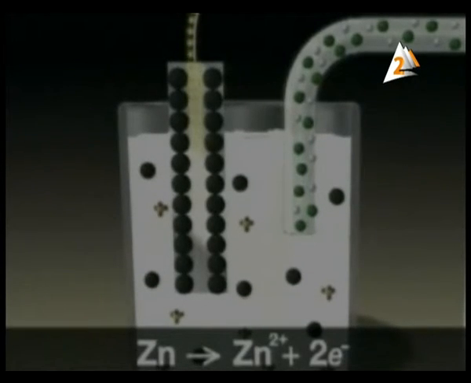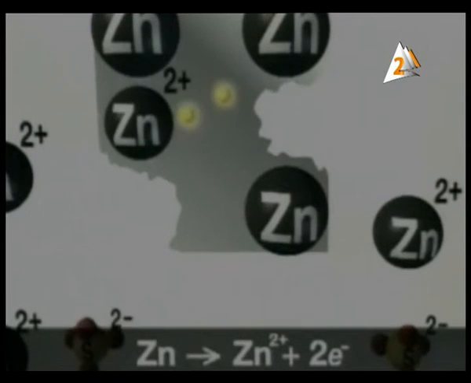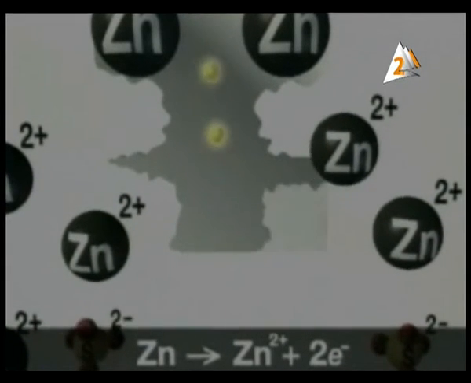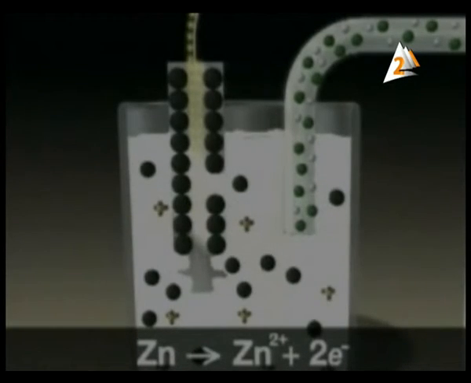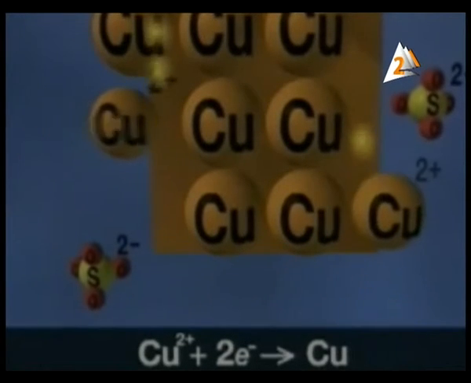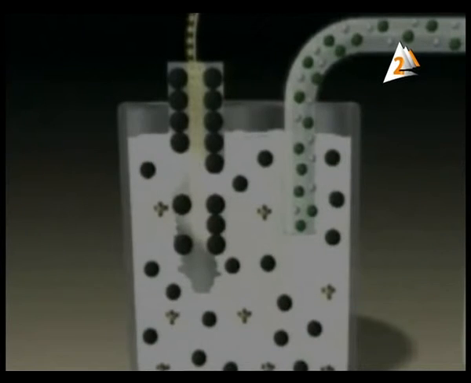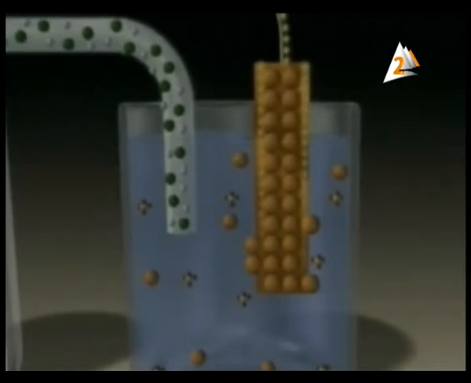Let's see. Here, the first half, Zn changes into positive Zn ions in the aqueous solution. And Zn here means what? It means erosion of the plate. And we have the second half. We have Cu2+ gaining electrons to make what? To make copper atoms, or precipitation of the copper. So one of them is eroded or consumed, and the other accumulates atoms of copper.